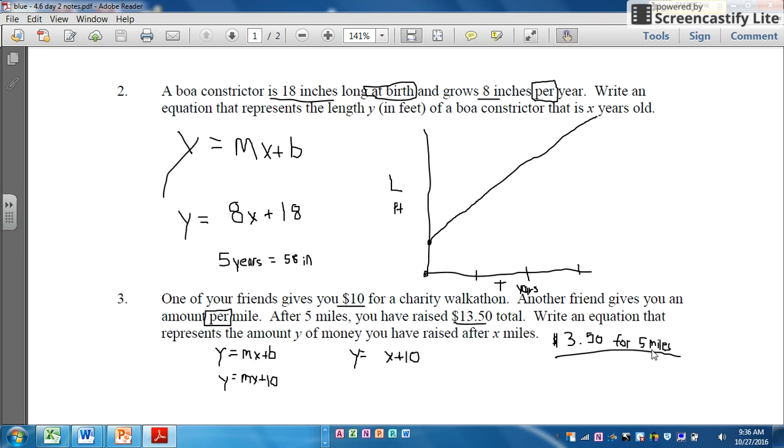If you know x is 5 miles, y is $3.50, what is the unit rate, or what is the slope per mile? And again, this is the key word in any slope-intercept question, and that's the 3-letter word, just like we saw up here, per, that gives us the unit rate. So I want you to figure out what that number should be, and I want you to complete the equation. Good luck.